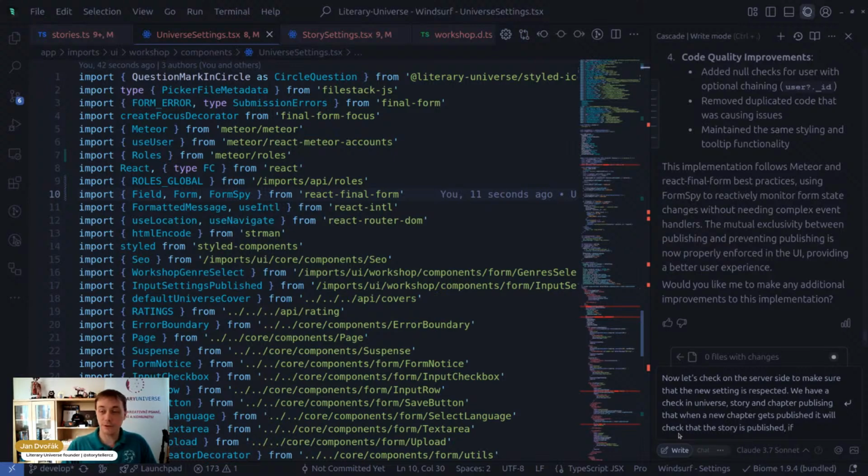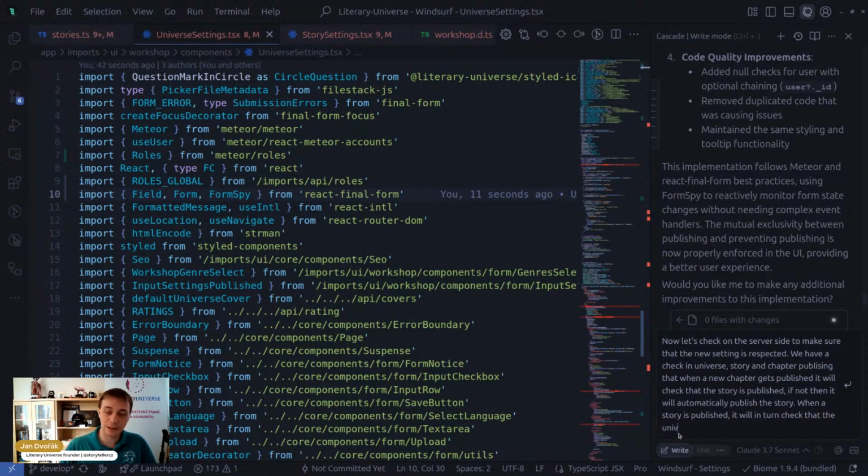If not, then it will automatically publish the story. When a story is published, it will in turn check that the universe, if attached to, is also published.